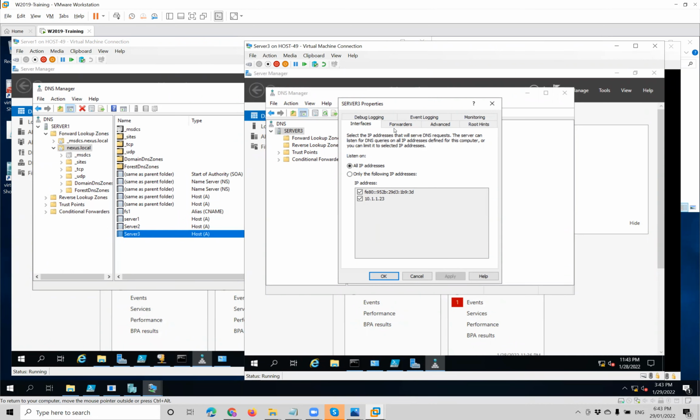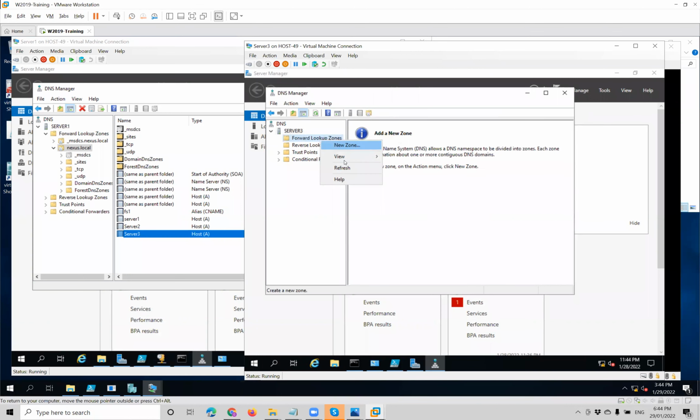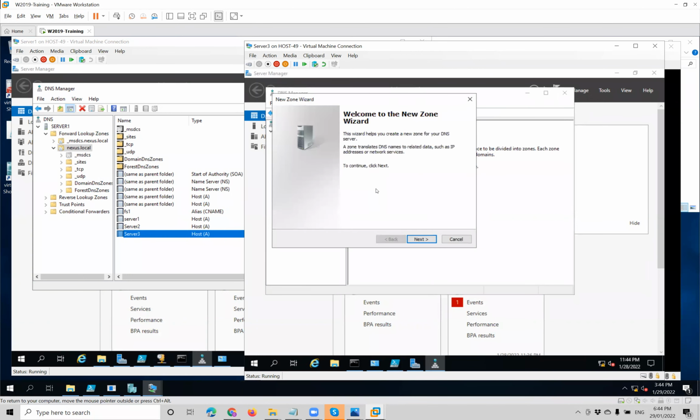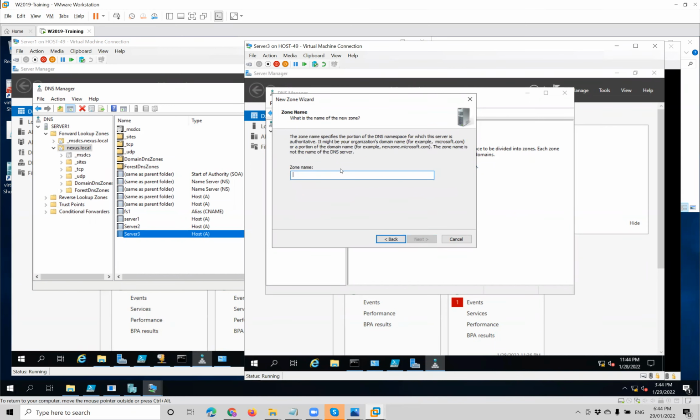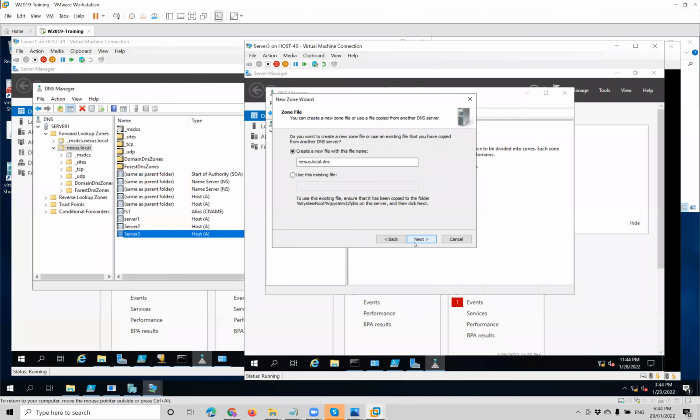So step 1, you want to propagate the lookup zone, create a new zone. Whatever the zone name is, Nexus local, you have to provide the primary zone. Okay, primary zone is Nexus local. And create a file.